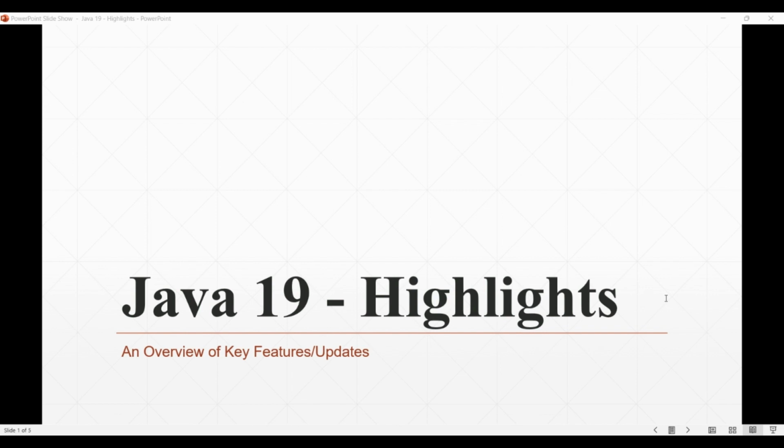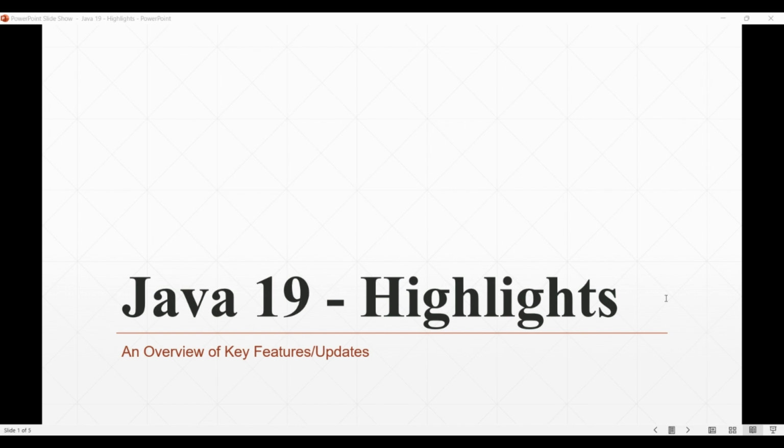A few years back, Oracle announced a new release cycle for Java. As per that cycle, Java now gets a new version released every 6 months and long term support releases every 3 years. The new release cycle provides faster innovation and new features, as well as more predictable and consistent release dates.